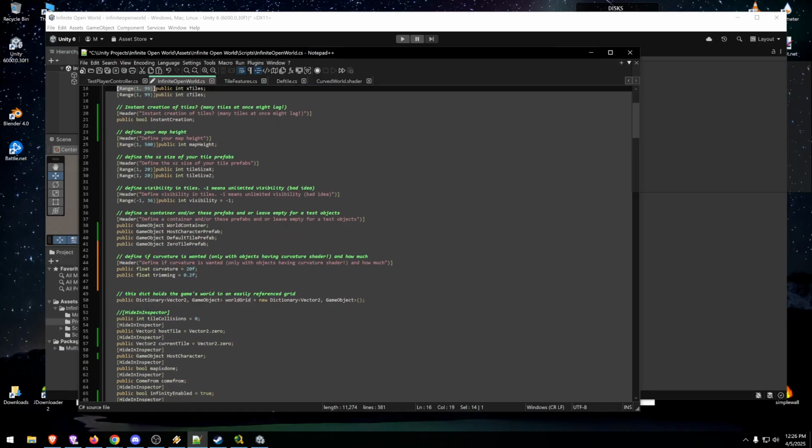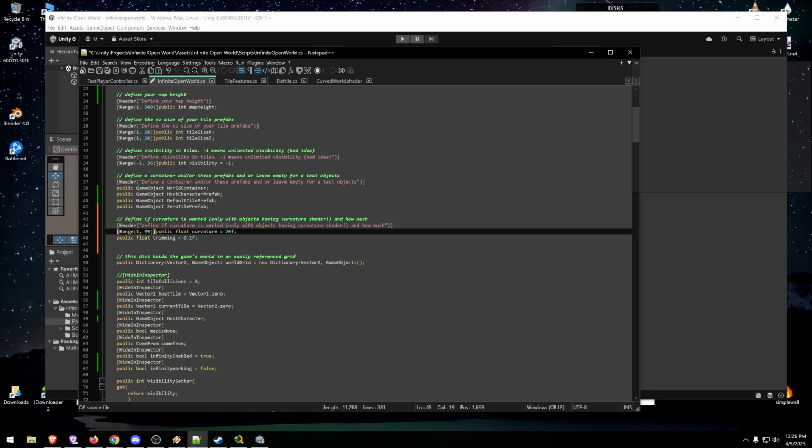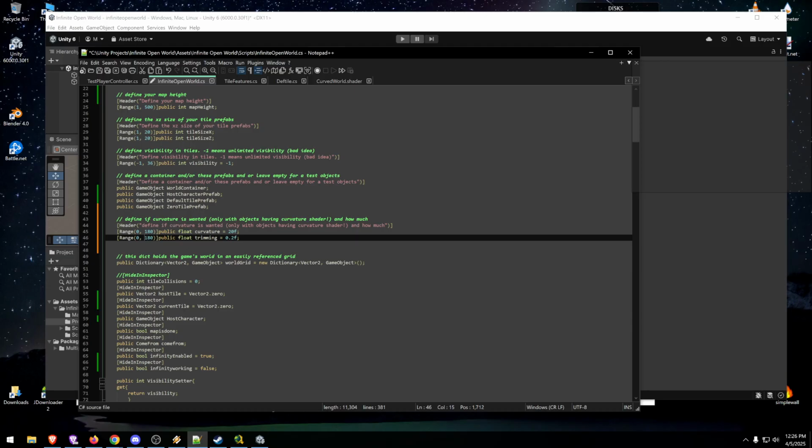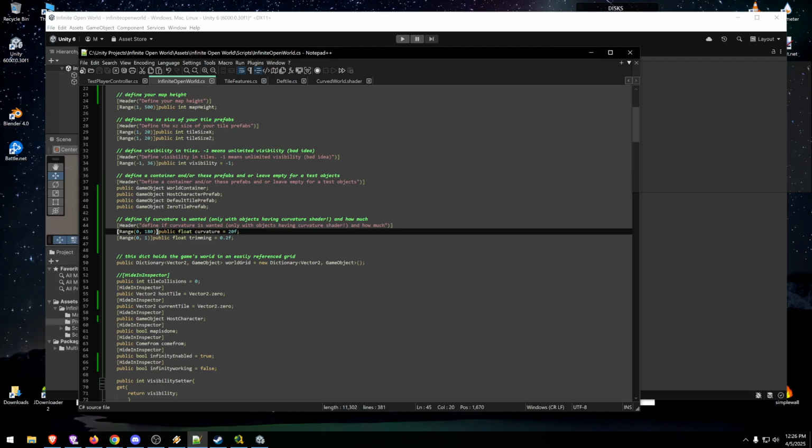Range, to not make this silly. This goes from 0 to how many floats? Well, we don't know. How big is a curvature? 360 is too much, probably. What is the maximum? We don't know. Let's do 180. See how it goes. And then we're gonna give the trimming a range as well. Good, and that goes from 0 float to 1 float. Do we have to give it an F? Or will it know? It probably knows.